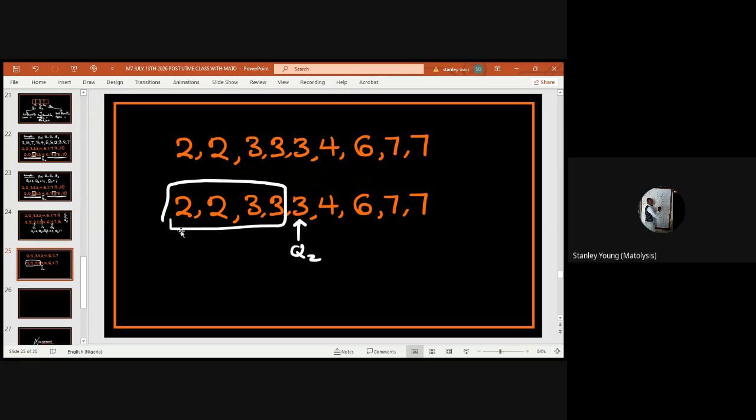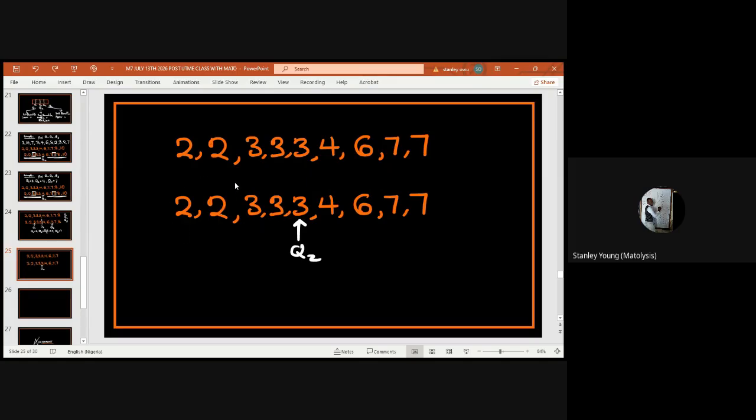What will be the middle of what we have to the left? It's easy to figure out. It's not going to be a fixed number. I mean, it's not going to be an integer here because you can see that it visibly lies between 2 and 3. So that makes it 2.5.